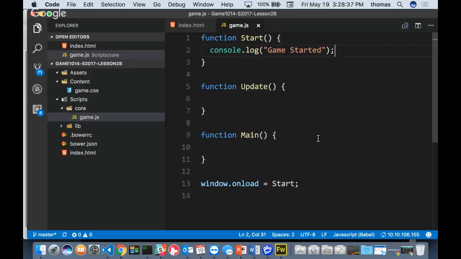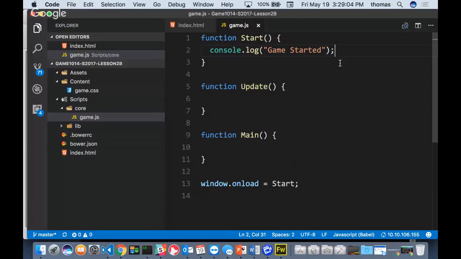So my index.html file loaded up. It accessed my game.js file. My game.js file read that there's a command on the root of my JavaScript file. What do you want me to do? Okay, access my start function when this is finished loading. Good. Now do the console log command. That's what it does. Okay. Is there a problem with this?